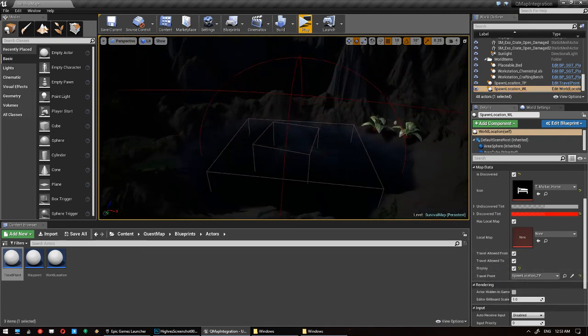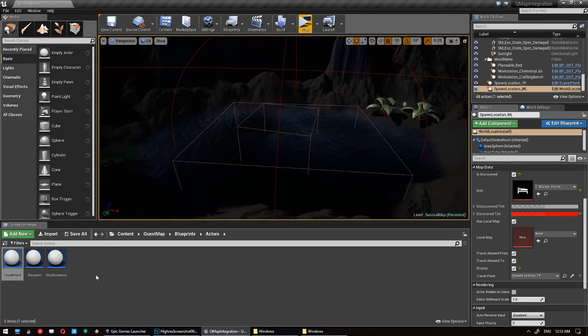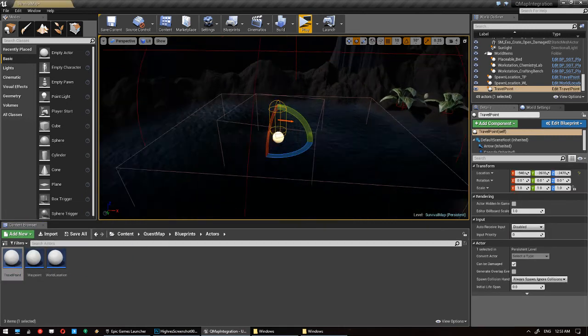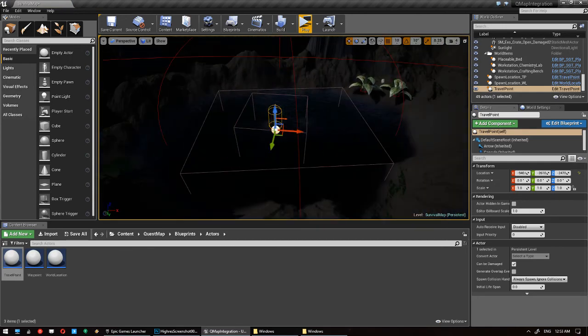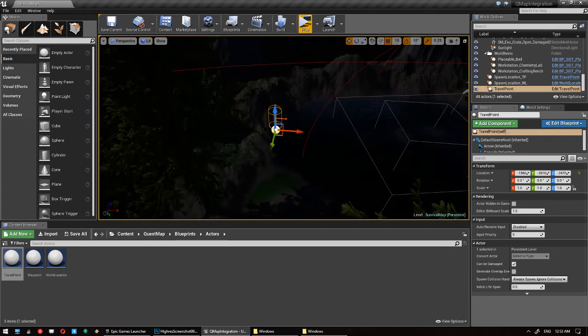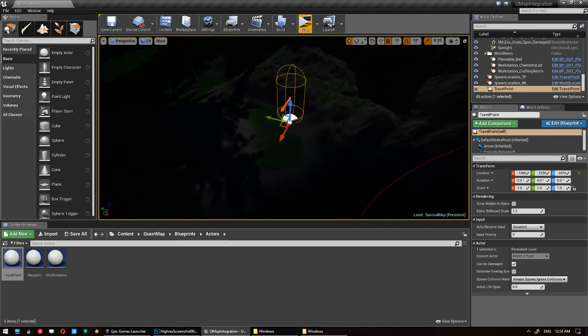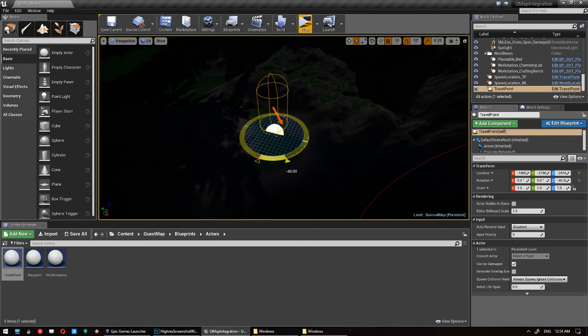So if we move down to the lake, we can do the same thing here. We can drop a travel point in the lake. Now it's going to go through, so probably what would be better to do here would be to actually set it on the shore. Just drop that one there, and we'll have it overlooking the lake.